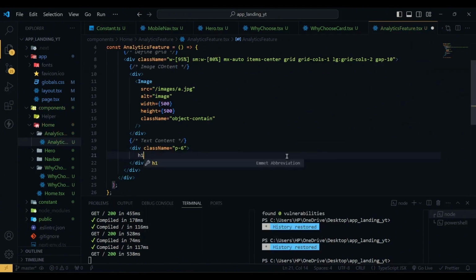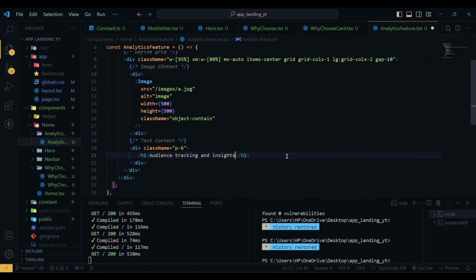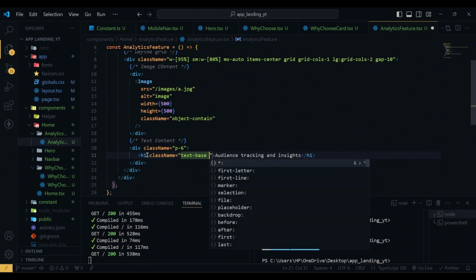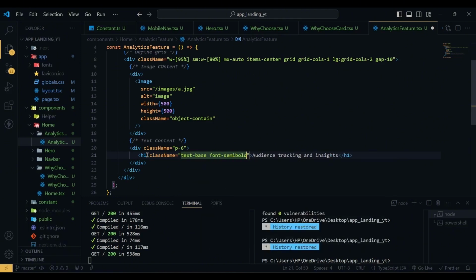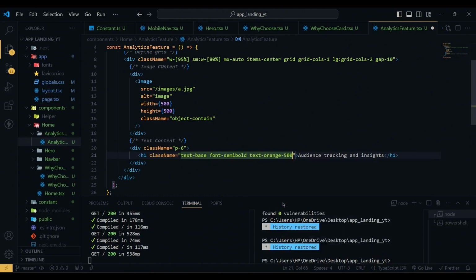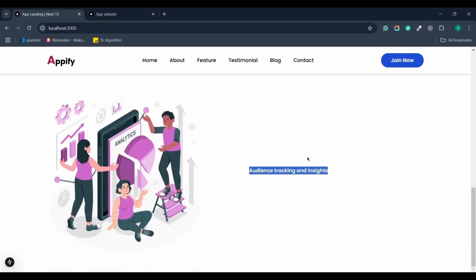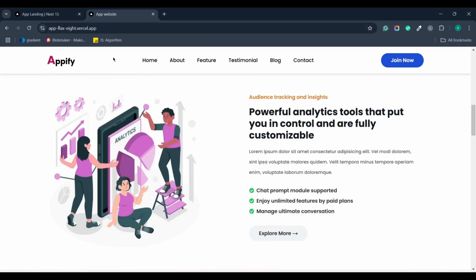Now inside this div we have a h1 with the text audience tracking, and insights, and this h1 will have a class name of text base, font will be semi bold, text will be orange 500, text orange 500, and if I hit save, here you can see we have this text just like this one.